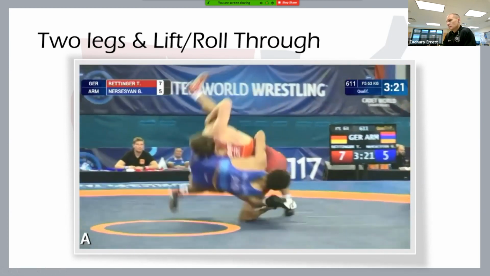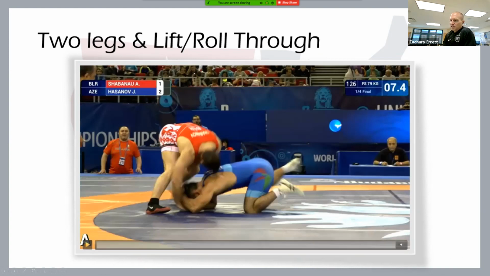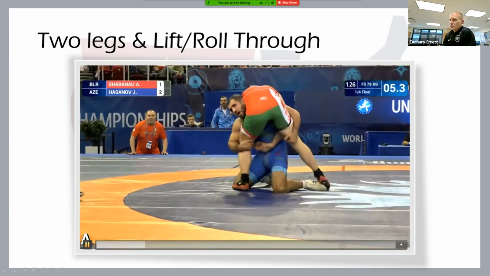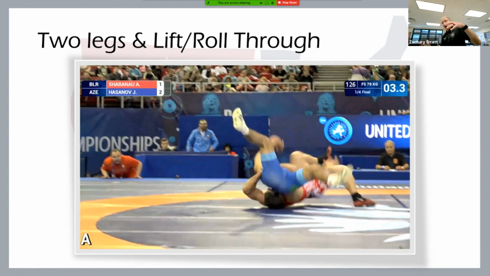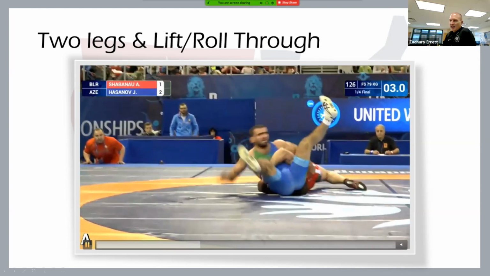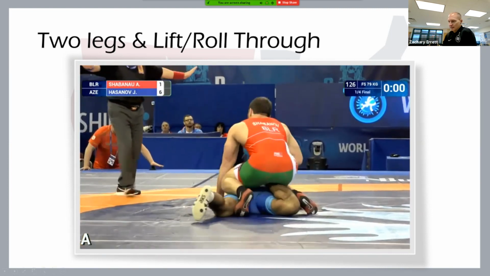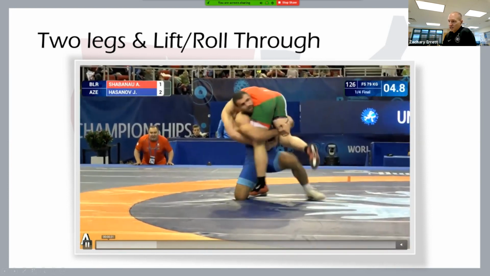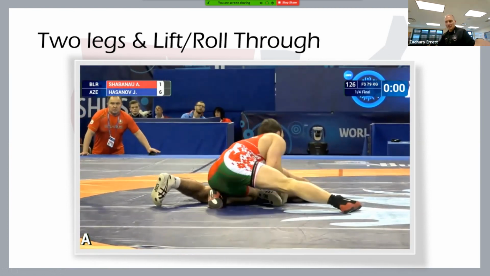All right, now going back one video. On this video, this action is different. The one thing that's different is what happens when they land. Blue lifted up, and as blue landed, blue let go and was going to either try to catch or just belly out. Because he lets go and bellies out, they're going to score this as 4 points for blue, because the action started in standing. Red went to danger. This is blue's action, even though red is trying to roll through, because when they landed, blue separated their hands.